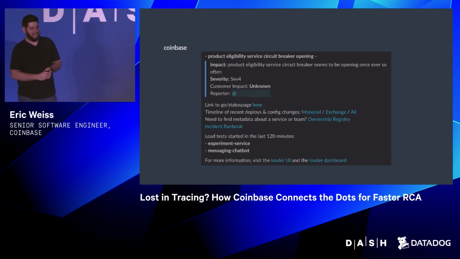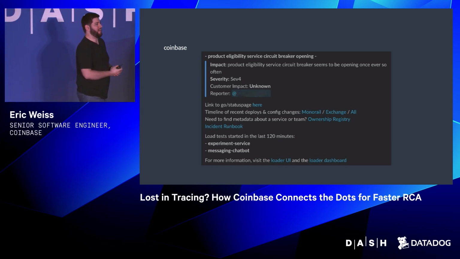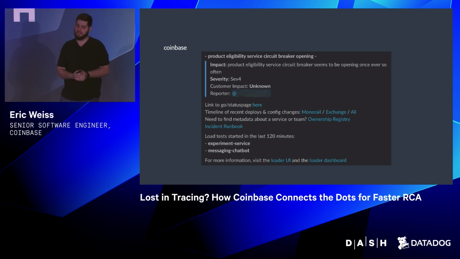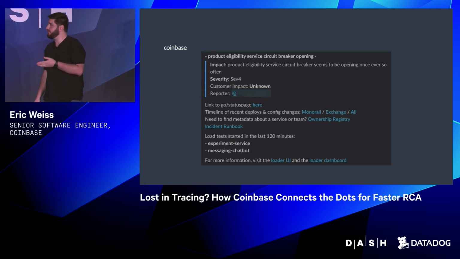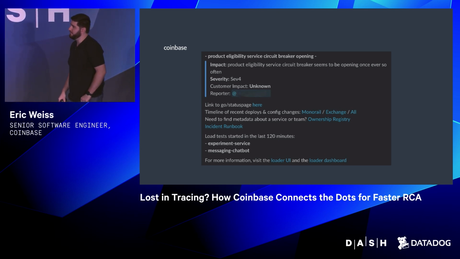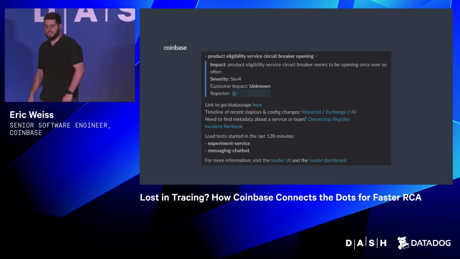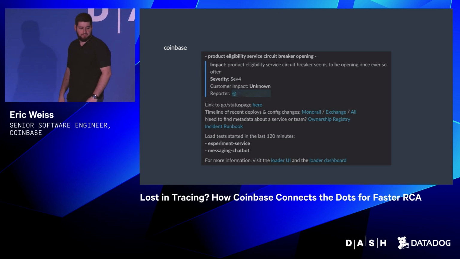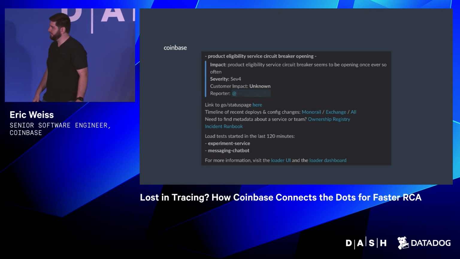Okay, 8:26 a.m., a team opens up a low-severity incident on product eligibility service, which controls access to various Coinbase products. There seem to be intermittent issues with the service, but nothing super alarming to the team that's opening up this incident. For reference, what you're seeing on the screen is what will show up in the incident channel shortly after someone opens up an incident. It'll give an overview of what they provided, and at-a-glance information. It might also show other high-severity incidents that are happening at the same time. But a pretty standard thing right here, just starting out. So we're tracking this issue.